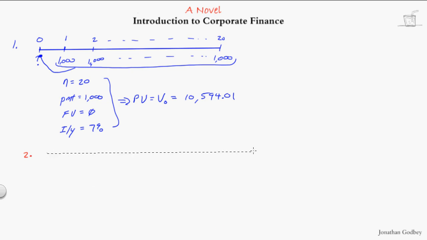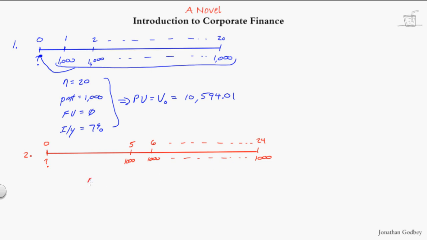Now let's look at question number 2, and I will put number 2 right beside question number 1, or right underneath. I'm going to put it in red, and we're still asking the same question: what is the value today? But in this case, the payments start in year 5. So there's still 20 payments, because look how the question's worded. What is the value today of a money machine that will pay $1,000 per year for 20 years? And the next question you should ask is, when do the payments start? So they start in year 5, and there are 20 of them. They will end in year 24. If you don't believe me, count it out on your fingers.